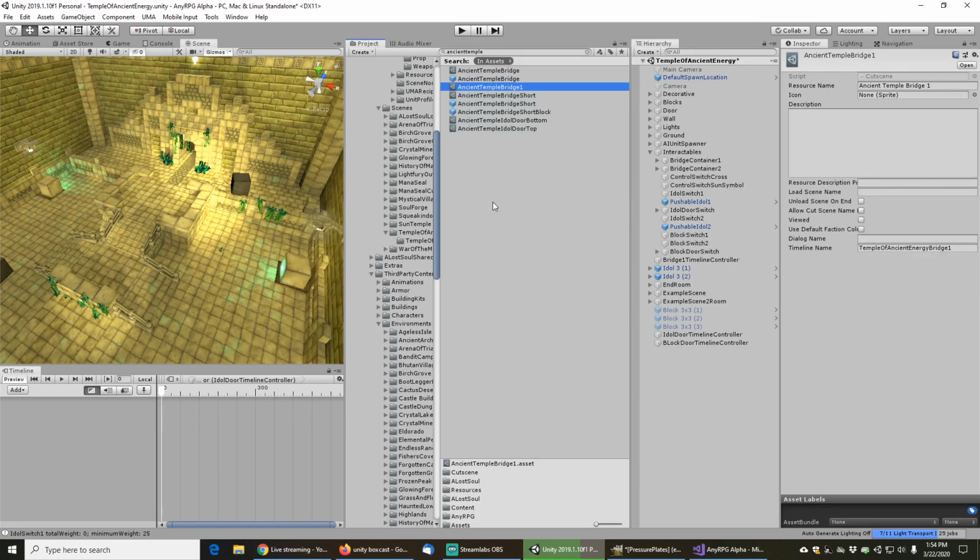We're going to Control D to duplicate that. Call it the Ancient Temple idle door. Set this to the Ancient Temple idle door, and the timeline name is Temple of Ancient Energy idle door.